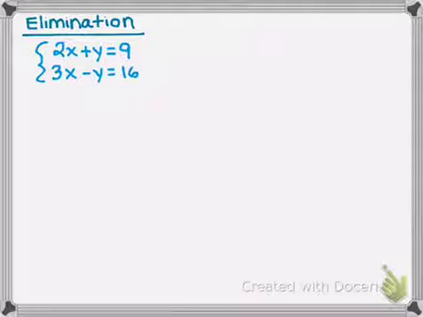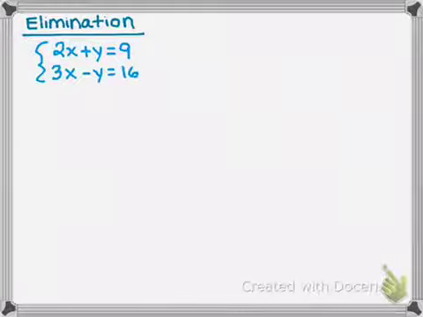Okay, the last method of solving a system that we're going to talk about is elimination. And essentially, what you're trying to do is instead of replace a variable or substitute a variable with another function like we were doing in the substitution method, we're going to kind of combine the two while in the process eliminating one of the variables. Because remember, you can only solve an equation if it's in terms of one variable. So if you have one line, one equation, that means you can only have one variable you're solving for.